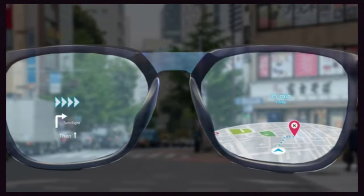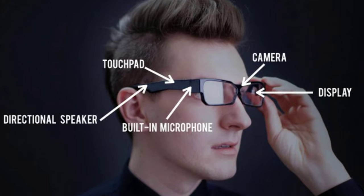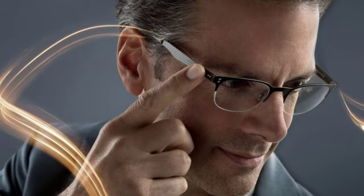Apple glasses would help you see much better in darker situations. They show all the information from your phone directly to your eye without even looking at the phone. You would be able to control music, see the navigation route, and much more on these glasses. So let's hope for the best — the next revolution from Apple may change the whole computing industry.